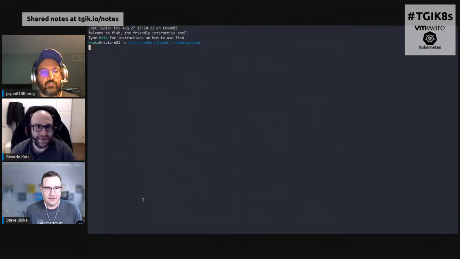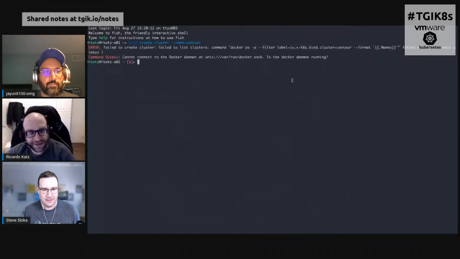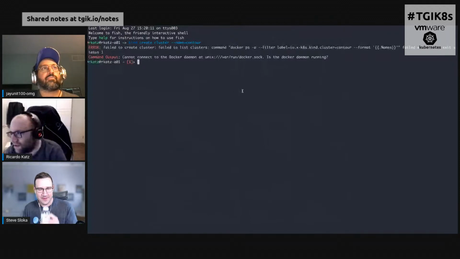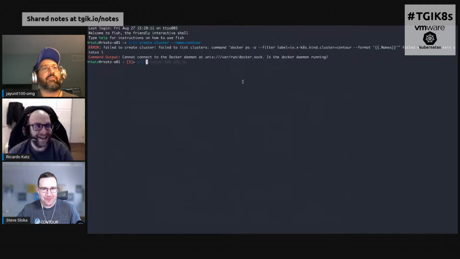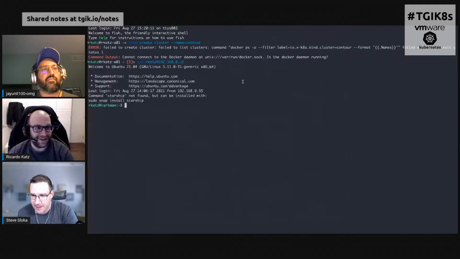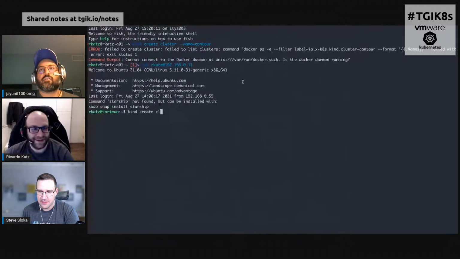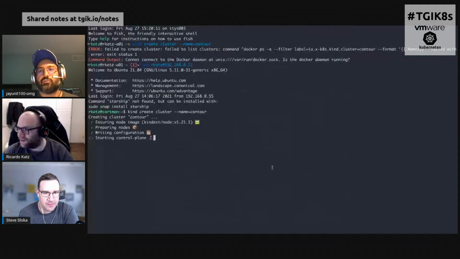Oh, my cluster is broken, so I'm gonna just create a kind cluster here. Let me see if maybe mine will come up. Hold on. Oh yeah, no, mine's not up yet either. kubectl describe pod. Kind create cluster. This is gonna happen. Come on. My cluster's broken too, Ricardo. I'm getting a chown error, and I've never seen that before. Like, what's going on today?